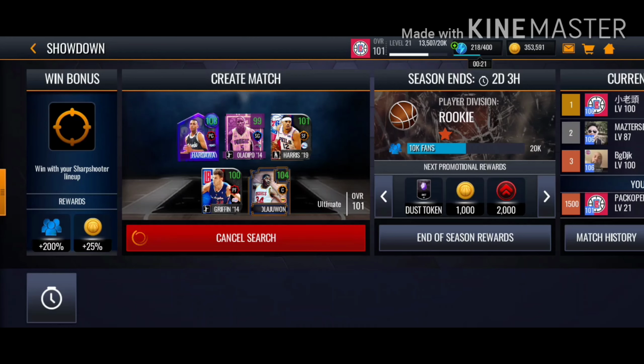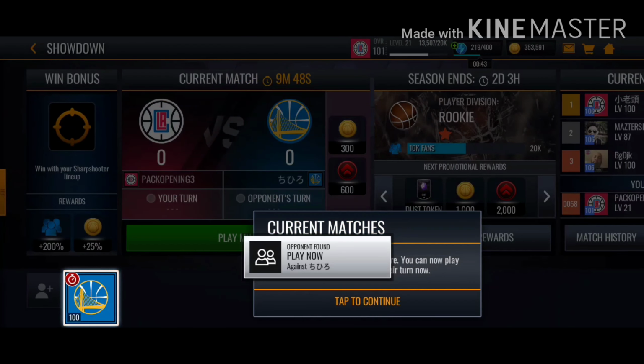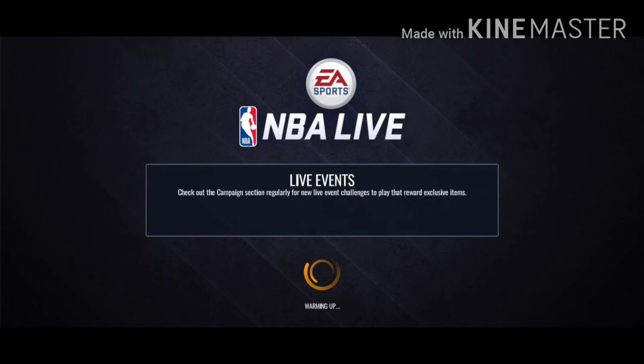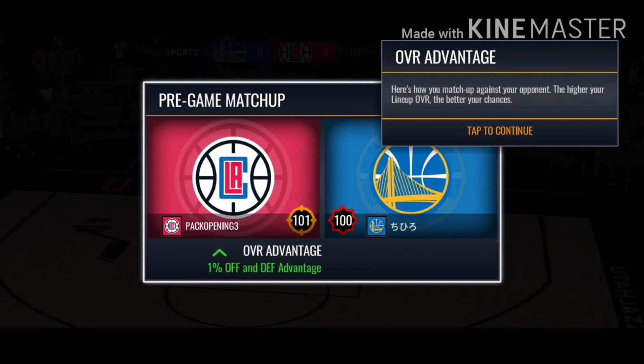Gonna play this first match. Hopefully we versus like a 101 overall. A fair matchup. We don't want someone who is hard to play because the gameplay is not really very good, because their team is too good. And what is wrong with EA servers? I can't find anyone. EA, find me an opponent. Whoa, that was so long. Come on, my internet. It's not working right, I guess. But it's surely working, so yeah. Okay, let's go into the gameplay. We versus a guy who is 100 overall. Got one advantage overall.